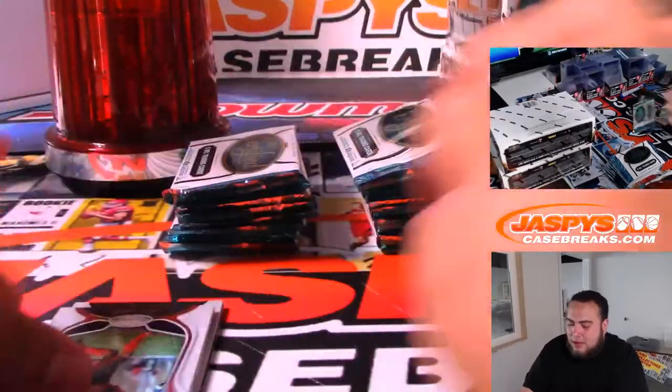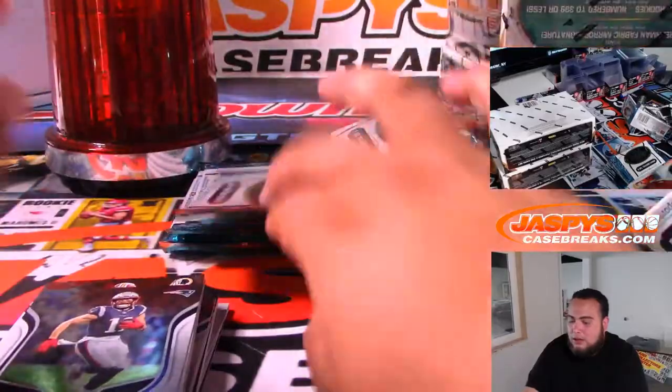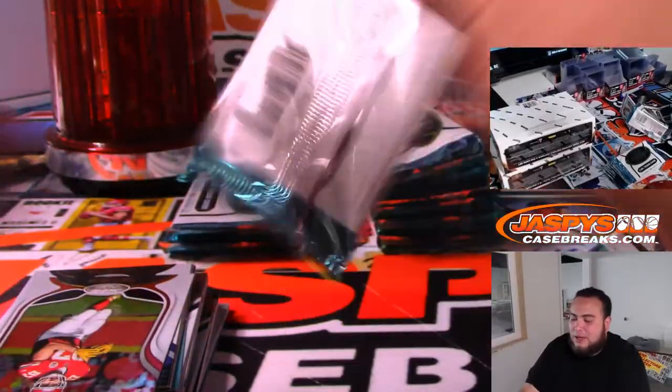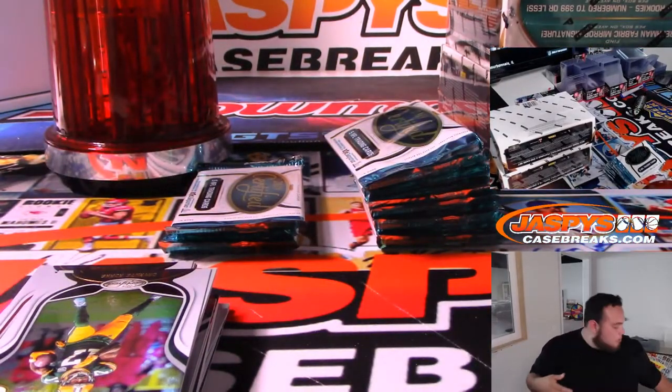And obviously for his size, he just gets a really big hit. He could get injured right away. You know, obviously he can get some concussions, whatever that is. But I think he is a smart quarterback, though. And I think he'll know when to slide, when to throw the ball away. I don't think he's going to want to extend plays as much, knowing that this is a different level. So hopefully, I hope they both do good, though.